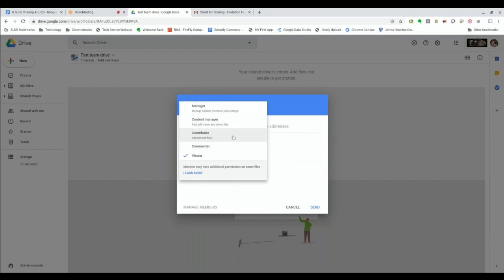So a contributor can add and edit files, but a content manager can add, edit, move, or delete files. So they can actually move files out of the team drive into their own personal drive, or they can move files within the team drive. And then a manager can do all those things, plus they can manage content. They can add members and they can change settings.